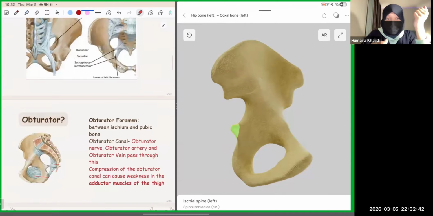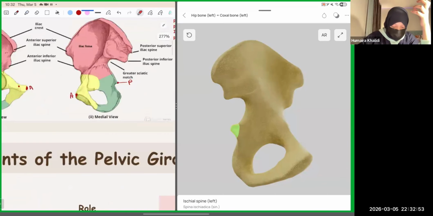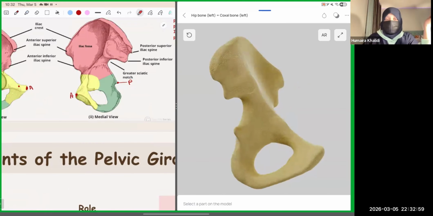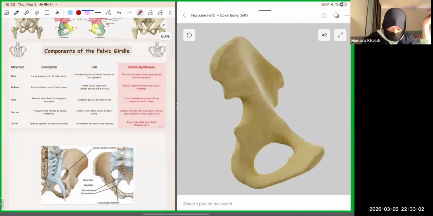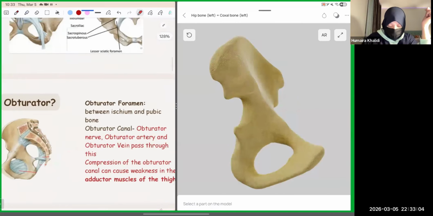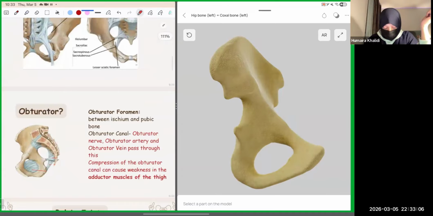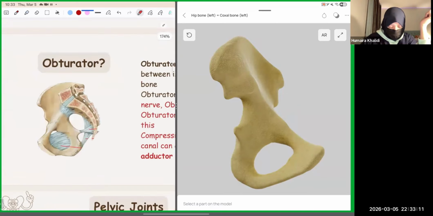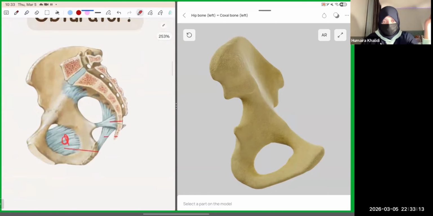Anyways, now, did I mention the obturator? Yes, I did. Remember how I showed you guys that there was something that passes through something, and then you have the muscle that passed through it? Essentially this circle, this entire foramen, this entire hole that you guys can see over here, this is the obturator foramen. Now, what's important about the obturator foramen? Do you guys know anything about it? This is the obturator membrane. The white part over here, this is the obturator membrane.